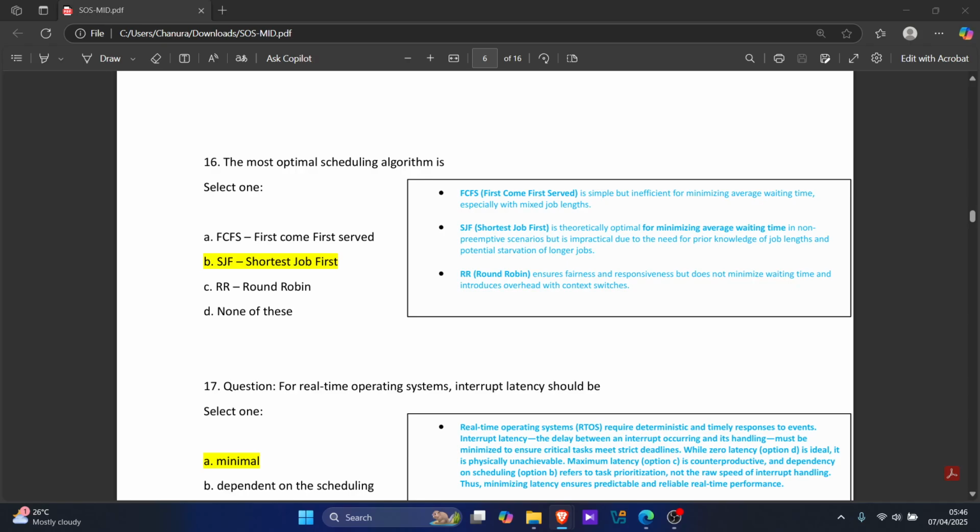But this depends on whether the question considers preemptive SJF as part of the SJF option. If the SJF option includes both preemptive and non-preemptive, then SJF would still be the answer. But typically, SJF is non-preemptive, and SRTF is the preemptive one. Therefore, since SRTF isn't listed, the answer is D. None of these. I think this is the case. Therefore, the answer is D. None of these.